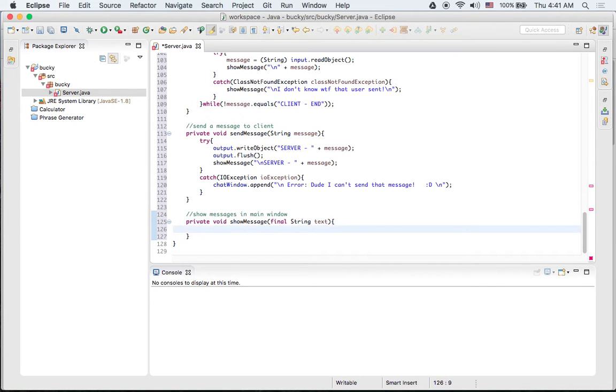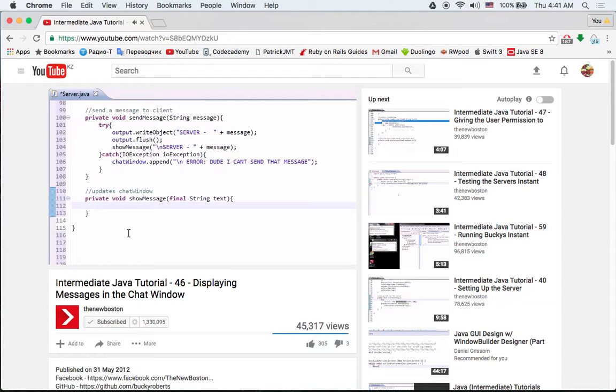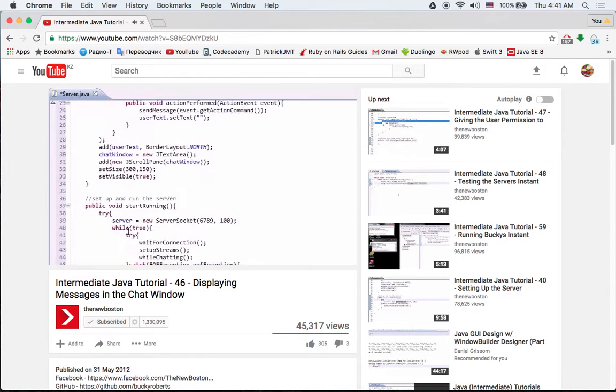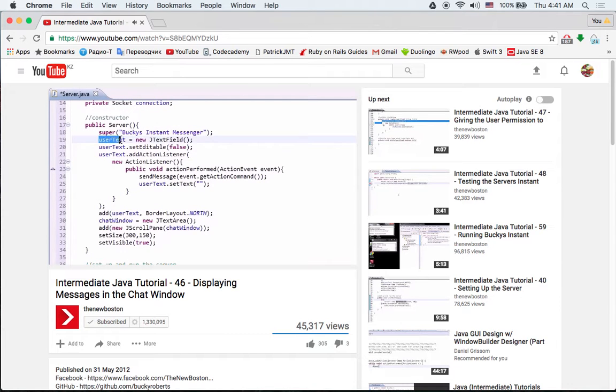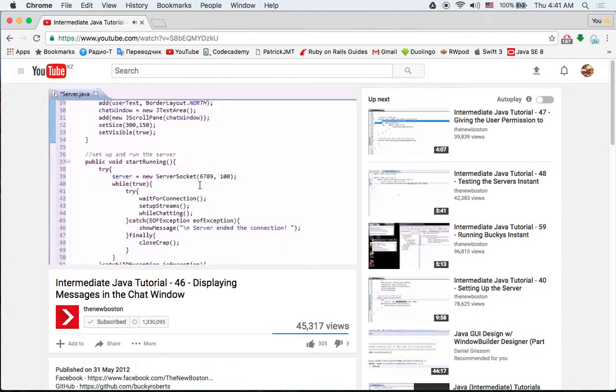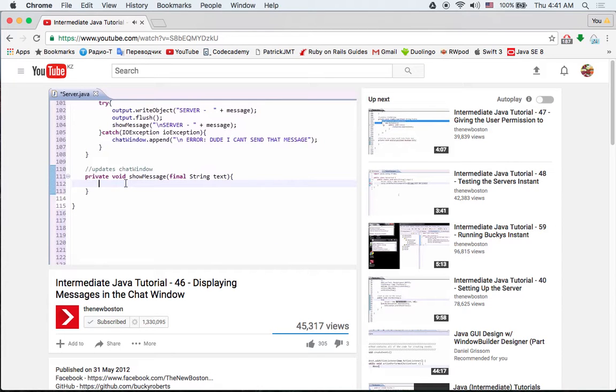So I want to mention this. Usually whenever you build a GUI, what you want to happen is you build everything and say, okay, this is their GUI, this is what they got. So whenever we built this first, we gave them a text area that they can type stuff into, and we also gave them a chat window that everything gets displayed in. And we also gave them a title bar because we are that nice. But now we want to change something in the GUI we just built. We want to change the text that appears in the chat window. So instead of having to build our entire GUI again and show them the brand new GUI, we can actually update parts of the GUI instead. The only thing we want to update is the chat window because that's the only thing that's going to change.